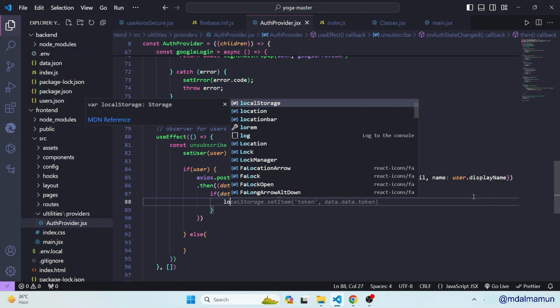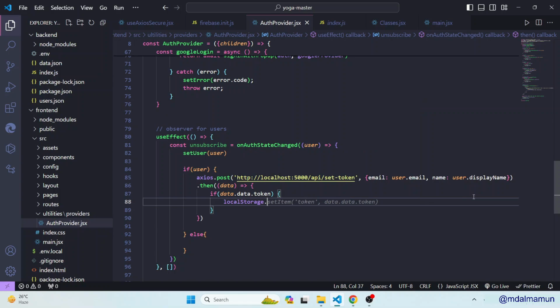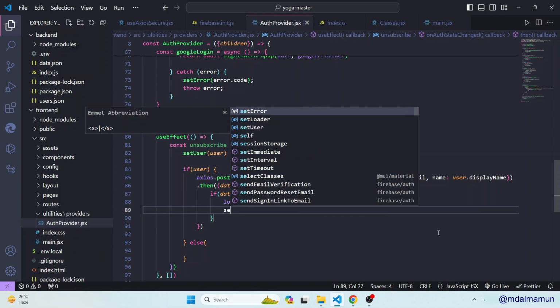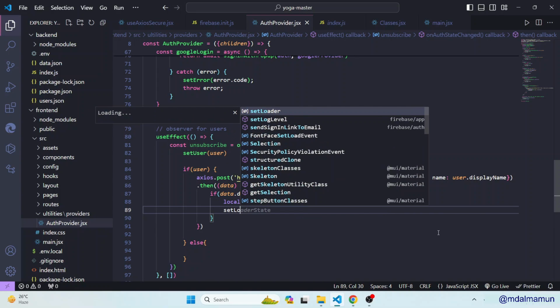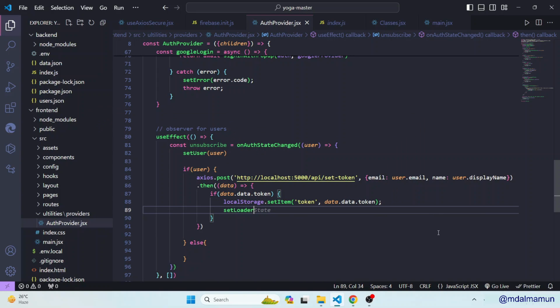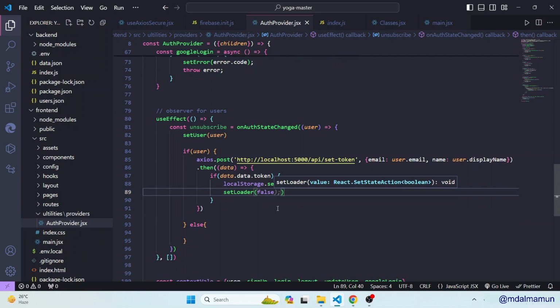So we'll use localStorage.setItem, and we'll name it token, with data.token. When it's done we will call setLoader false. So when the user setup is done, that would be setLoader false. Okay, so this is done.